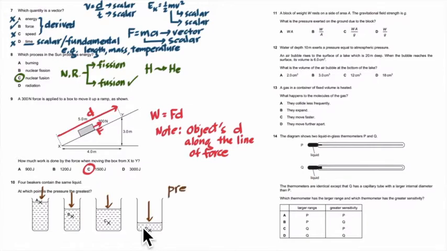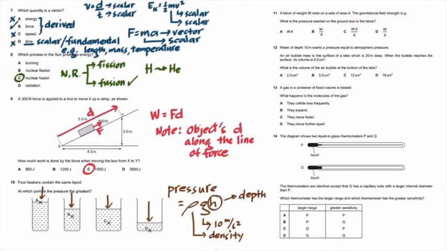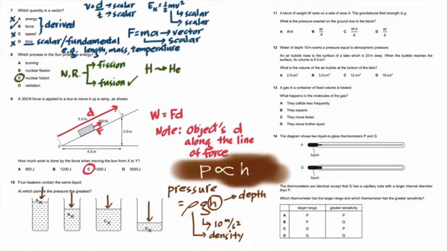We will just use the formula pressure is equal to rho g h, where g is 10 meters per second squared, a constant, and rho is density, which is also a constant, since all here are made up of the same liquid. H is the depth measured from the surface of the liquid down to the point we want to know the pressure. Since all these are constant, we can say that pressure is directly proportional to the depth. Here, we can see that this point is the deepest relative to the surface, and therefore has the greatest pressure.